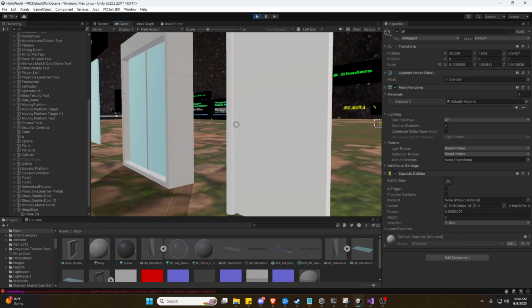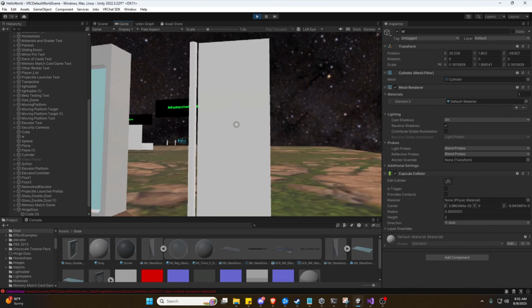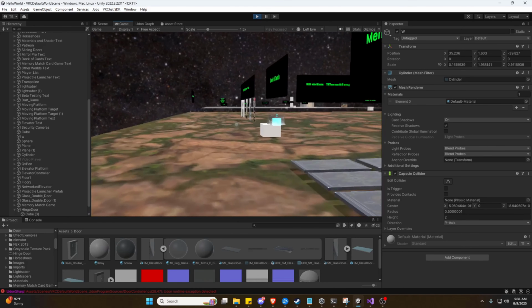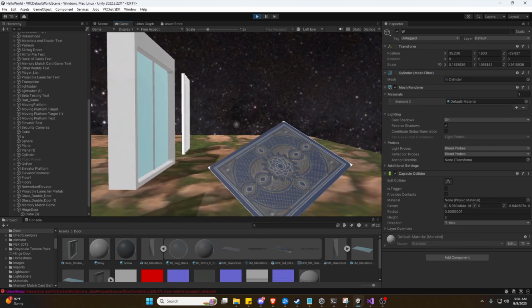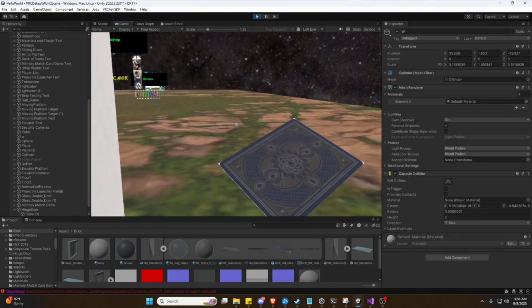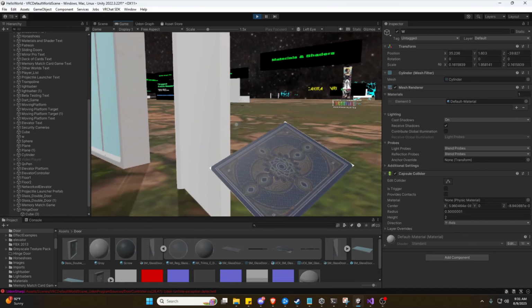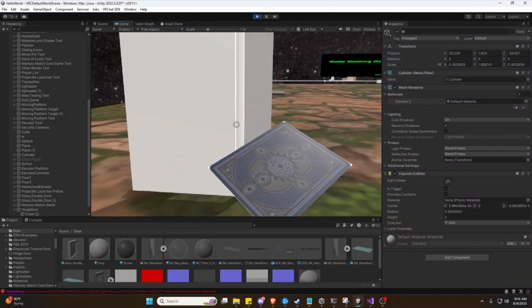The way we're going to be setting it up in the tutorial will work perfectly for VR players, or if you touch it with another object that has a collider. So for example, this card. What it won't work for is players without a collider on their avatar.